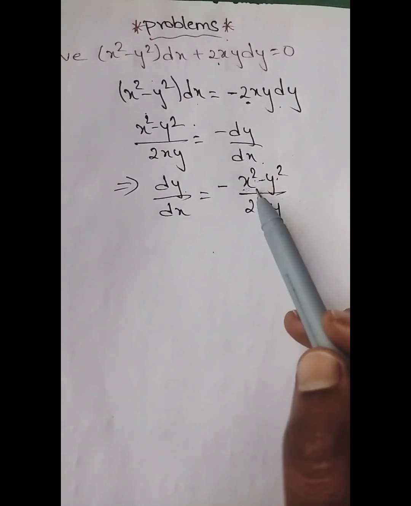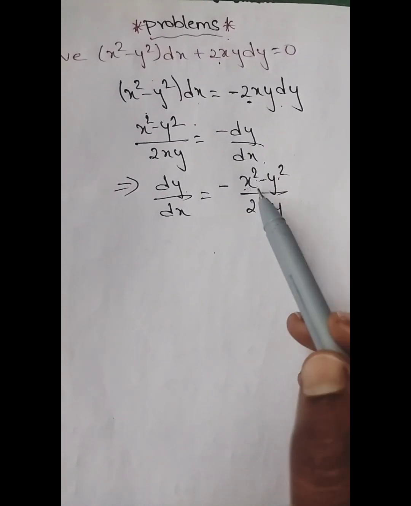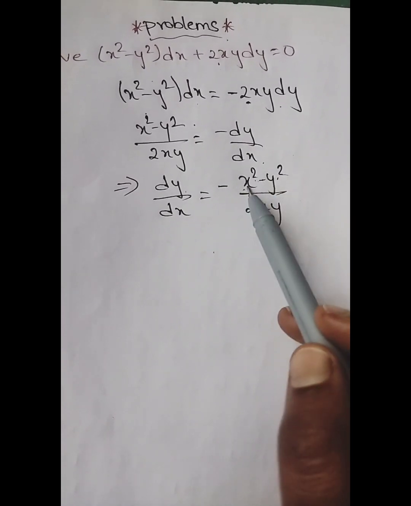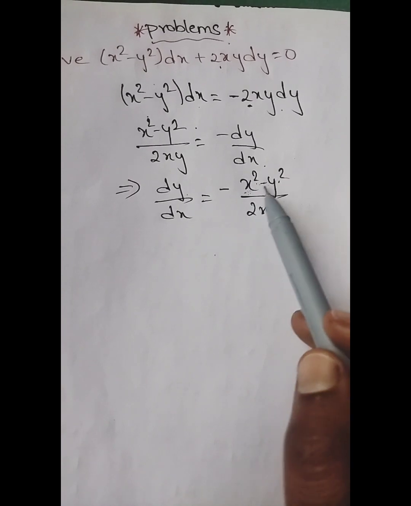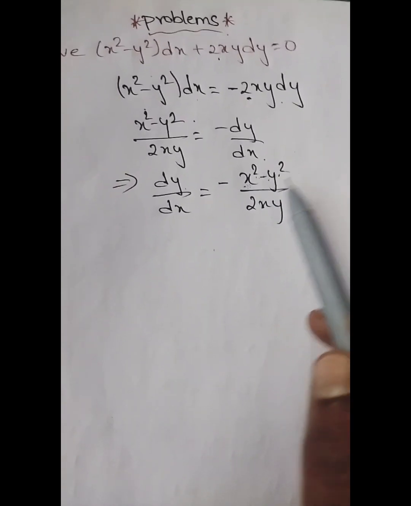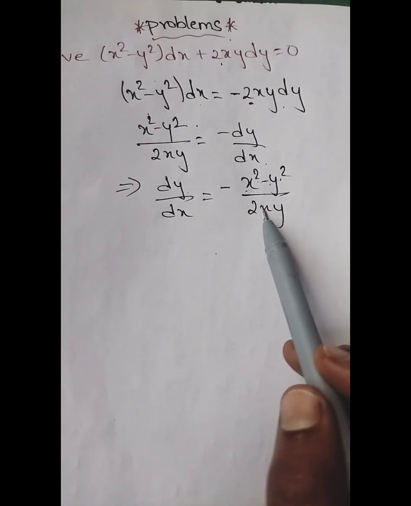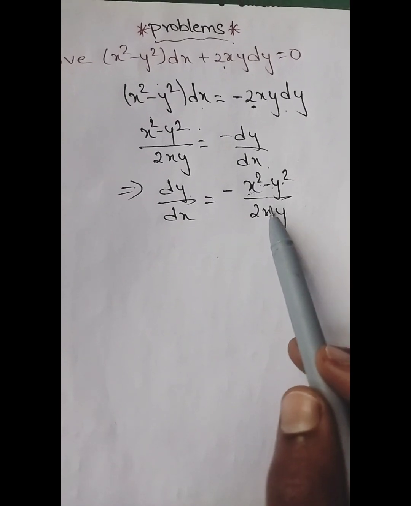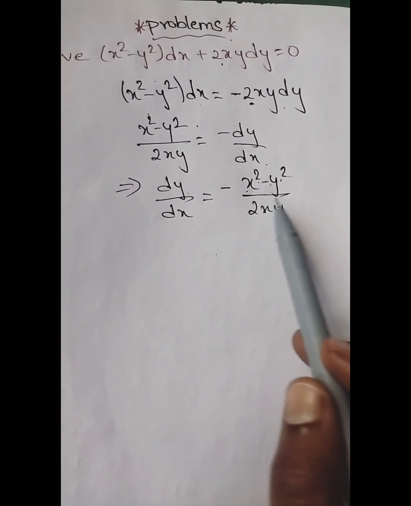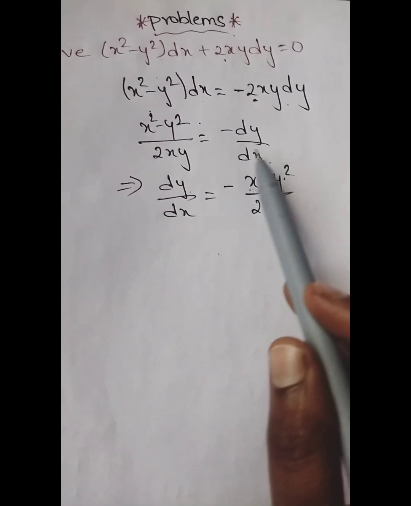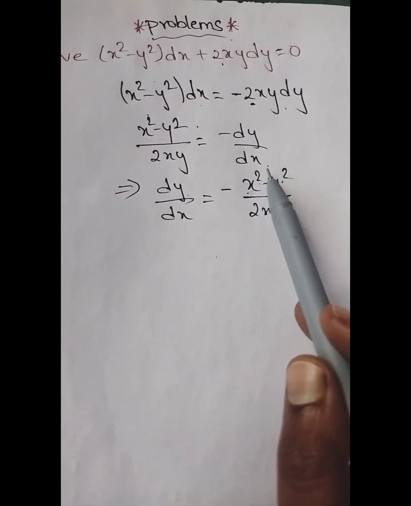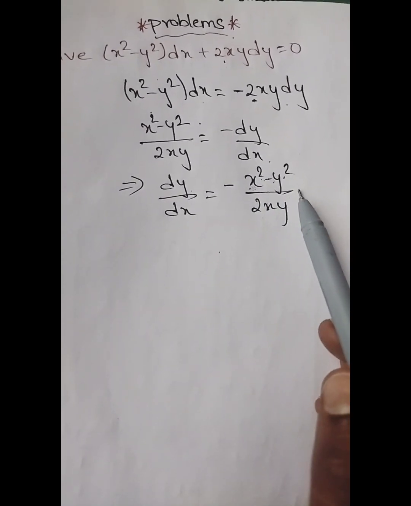Now here if you observe, the degree of this equation is 2. The whole equation you can consider as a function of degree 2, because the degree of x is 2 and y is also 2. Obviously this whole term degree will be 2 in the numerator. Coming to the denominator, x into y, 1 plus 1, we have x power 1 and y power 1. If you add up, you are going to get 2.